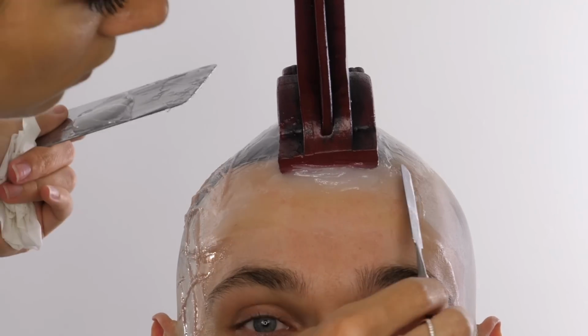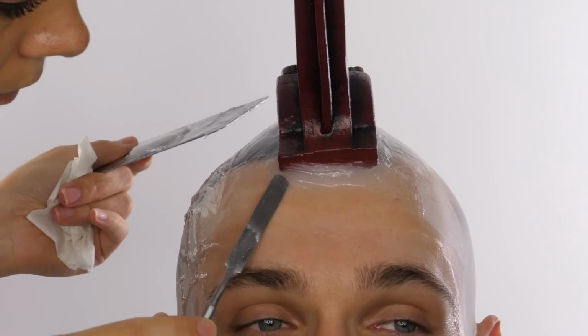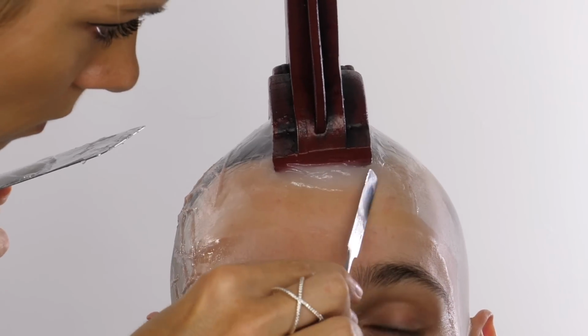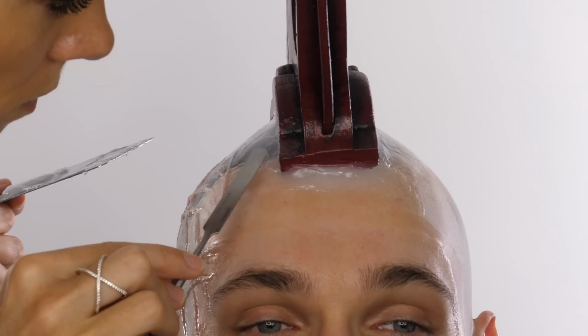So I've completed the foundation layer on both sides and the back of the fin, and now I'm just completing the front. Again, keep a tissue in your hand to clean your spatula after each time you smooth over it, and try to make the seam between the silicone and your skin as seamless as possible.